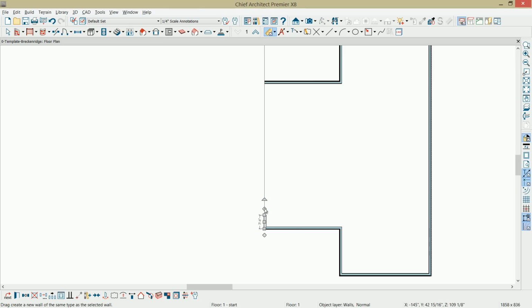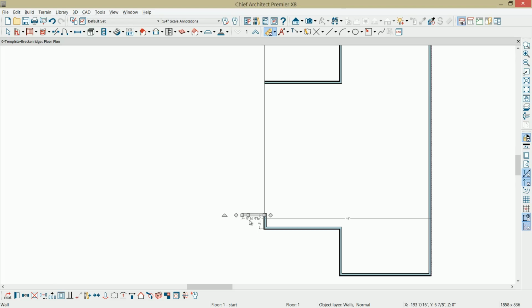I'm going to pull this dimension line off of the corner. And if I try to press the tab key in this case, I only want it to be 6 inches, so it's a very small segment. It's difficult for me to get that.